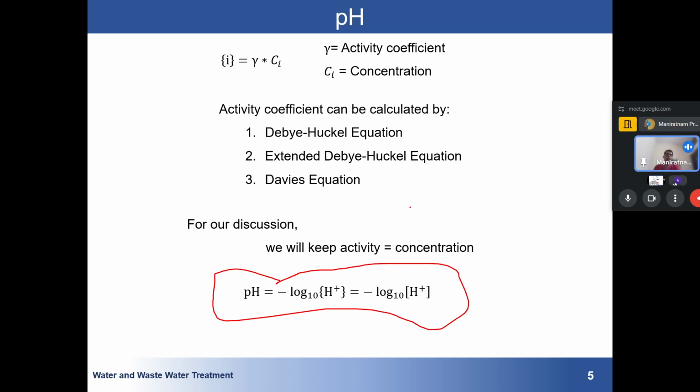So if you have joined now, I have just started the lecture. I am discussing something which I have already discussed in the past session, and that is about the pH. Today's most of the questions are related to the pH of the system. Before going into solving the problems, I was just going through how to find the pH of the system.